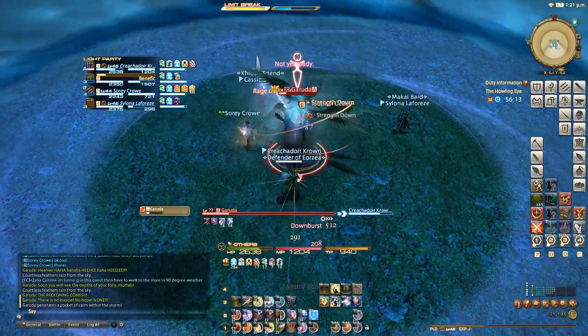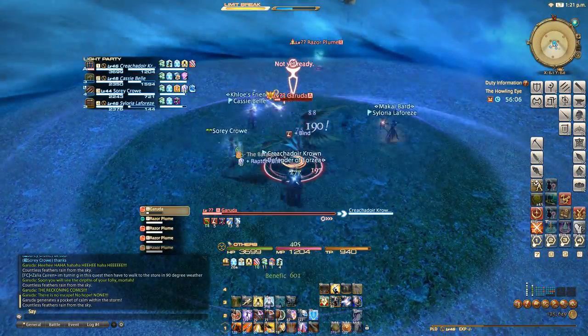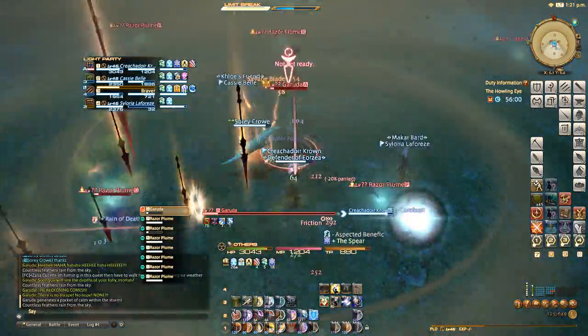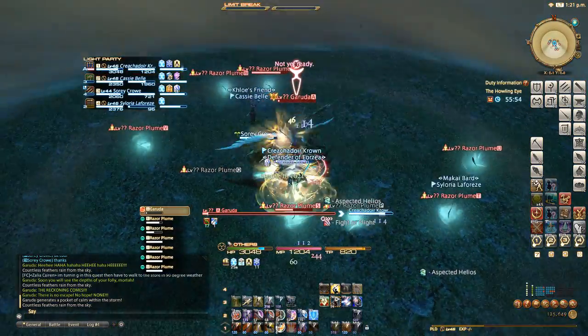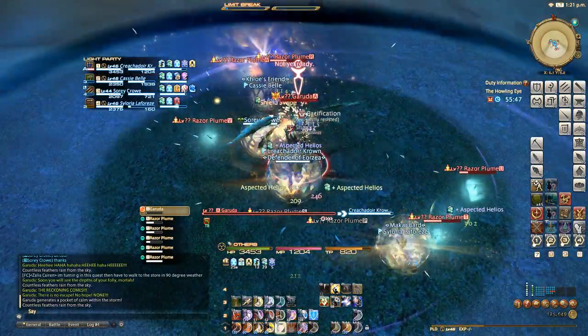So there's the big cleave attacks. That's why you want to face her away from the group. We're going to use Mercy Stroke. And I think this is another instance where you want to kill the plumes. But again, I can't really do that because if I do, I will start facing Garuda towards the party members. So if you're DPS, you want to be careful to stay out of the cleave range, but it looks like it's not going to matter too much because we are already about to finish her off here. And there we have it.